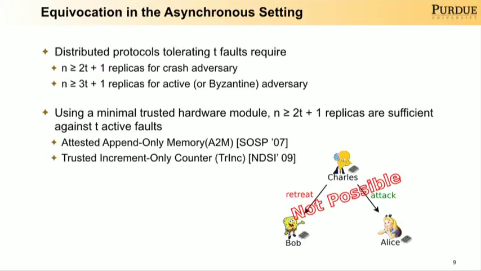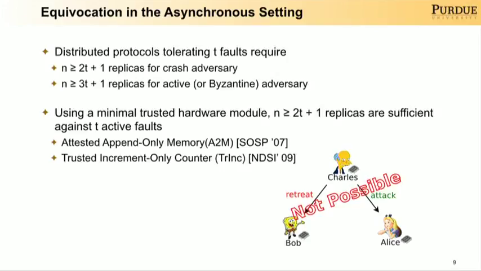So as we have already seen, equivocation indeed has issues in the asynchronous communication setting. We saw this difference: if our adversary can only crash, then we require an honest majority, which is n greater than 2t plus 1, where n is the number of processes and t is the faulty processes. But with an active adversary or Byzantine fault, this increases to a 2/3 majority. And as we mentioned, using trusted hardware, we can reduce this bound to just an honest majority. And this has been studied in the literature in the form of two main works.